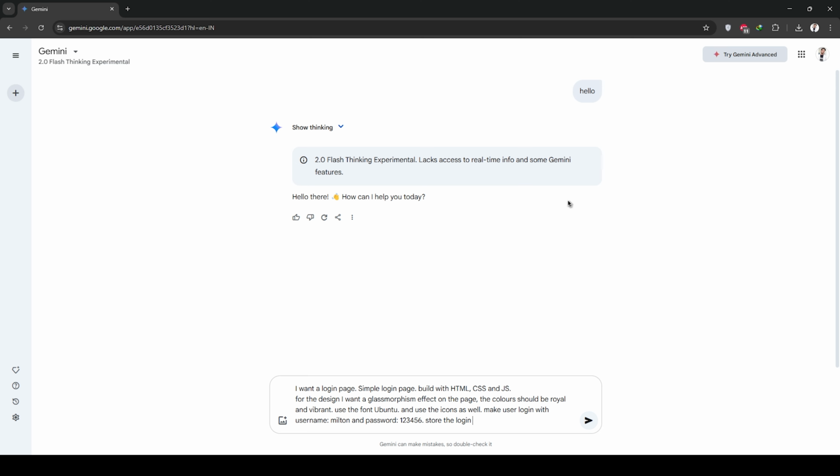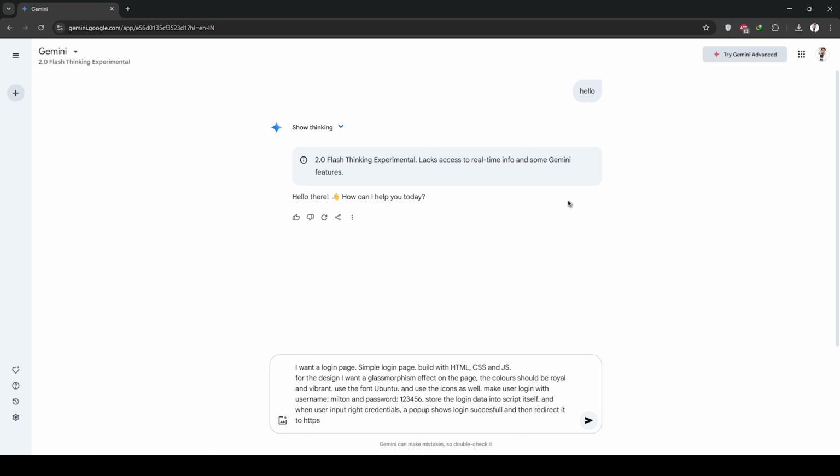Store the login data in the script itself, and when the user inputs the right credentials, a pop-up shows login successful and then redirects to my Instagram page, instagram.com/Milton.